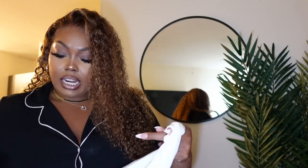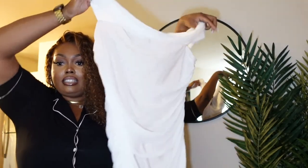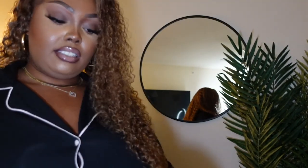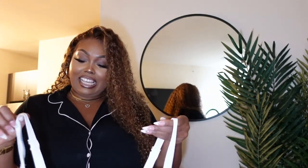That's dangerous. So, I ended up getting my dresses. Let me go ahead and show you guys. I got both of them from Fashion Nova. I ended up getting this one in a 1X. This is really cute. So this is option one. And then I got this one as well. I may lean towards this one because this one kind of sexy.